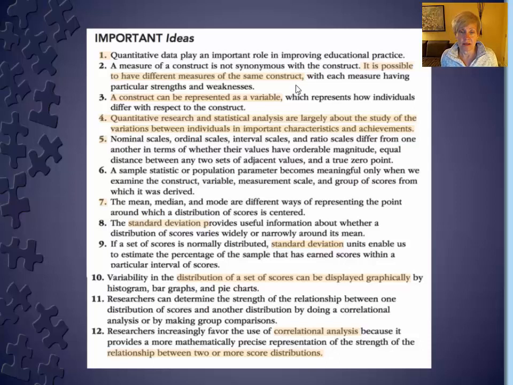Fourth one here, quantitative research and statistical analysis are largely about the study of variations between individuals and the important characteristics and achievements. That is a really important takeaway. That's what we're looking for. We're looking to find the variation. And those variations help us to inform us to make changes, to provide interventions, to do things to hopefully increase achievement. So that's really what they're all about.